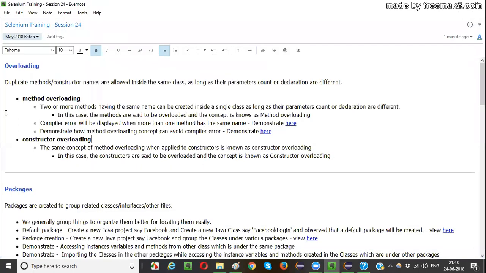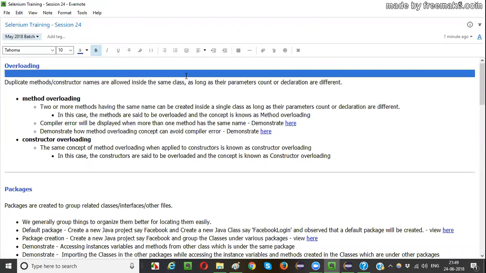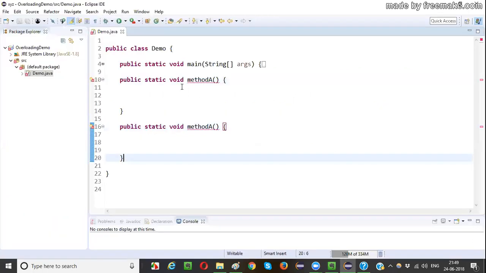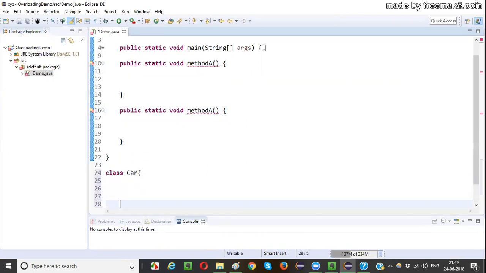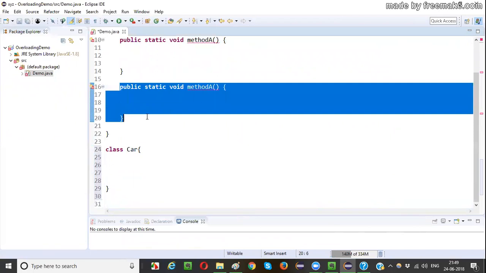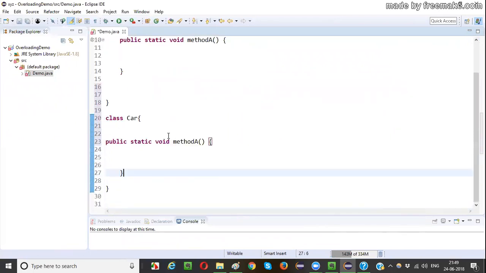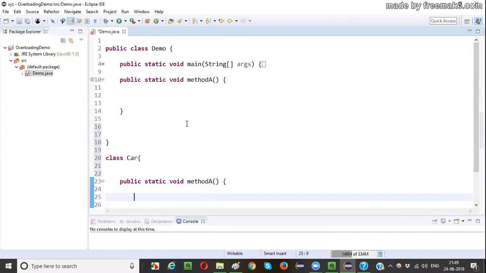But there is a catch with the class. Duplicate method or constructor names are not allowed inside the same class. These two methodA methods are inside the same Demo class. What if I create another class, class Car? If I take this out of this class and put it in a different class, here we have two classes, Demo and Car.